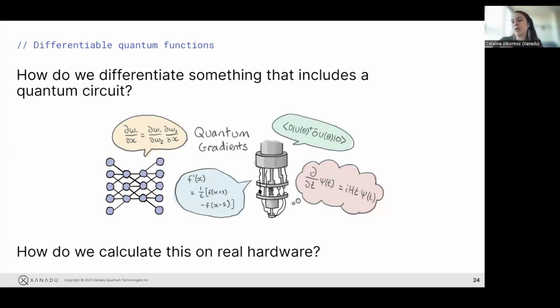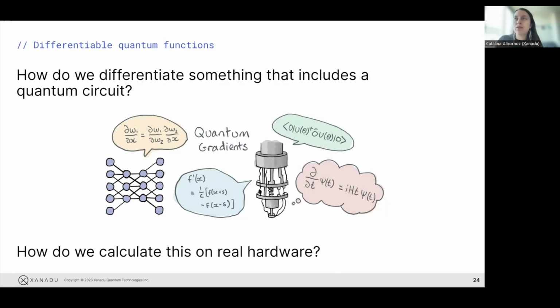PyTorch is asking for a gradient. Pennylane gives it a number, but it is treated in the program kind of like a black box, and then you can continue. So this is a way that we can integrate backpropagation happening in PyTorch, for example, and Pennylane using its own differentiation method that is best for that specific hardware. This is something that Pennylane does under the hood. You can specify it if you want. If you want to try out and compare different differentiation methods, you can totally do that.